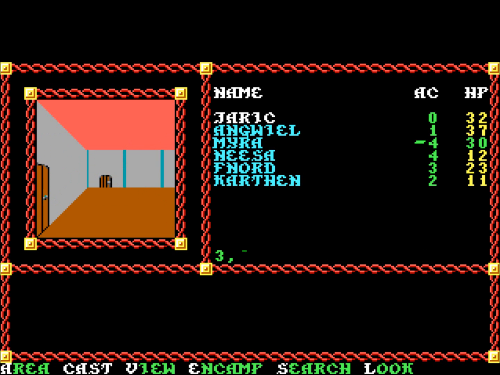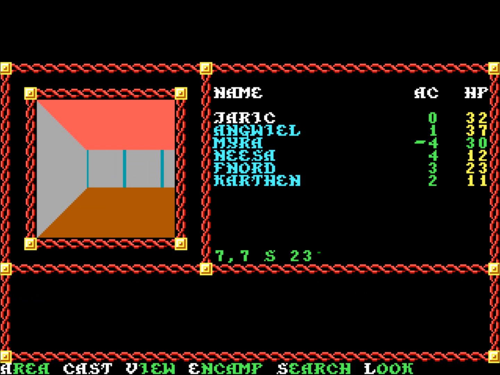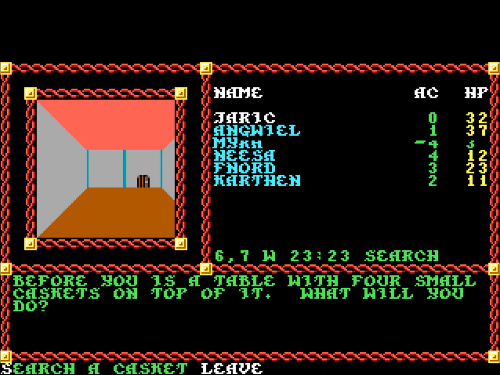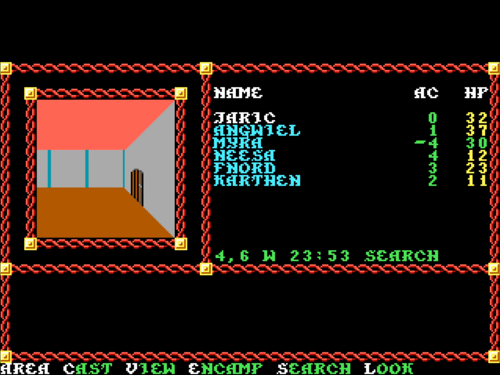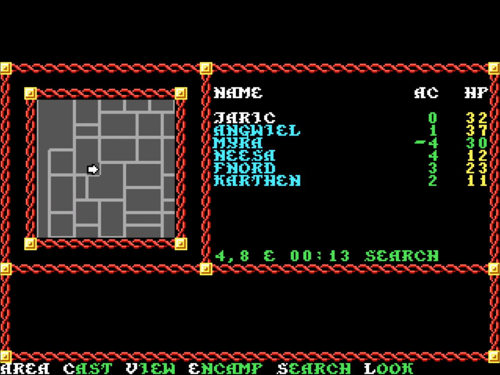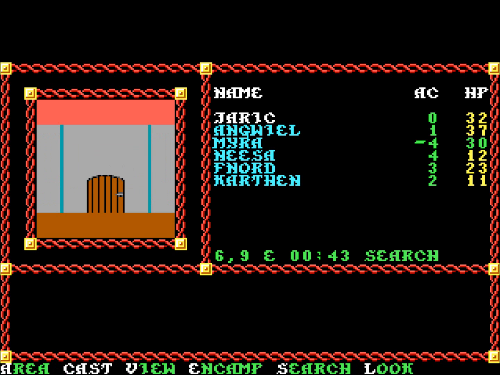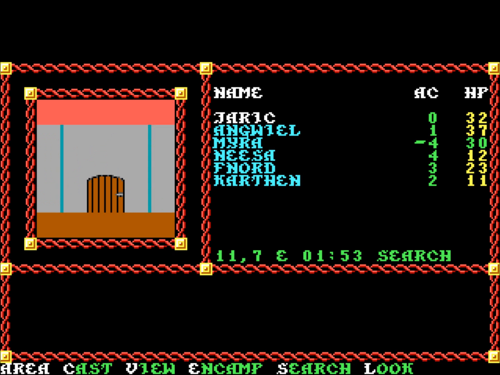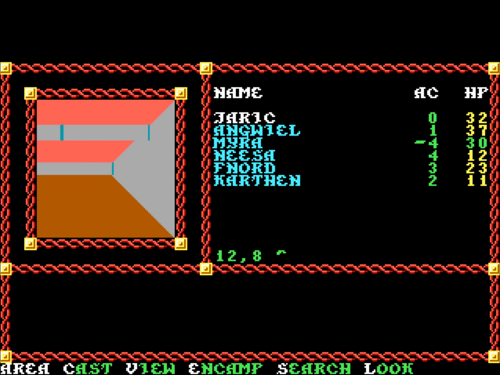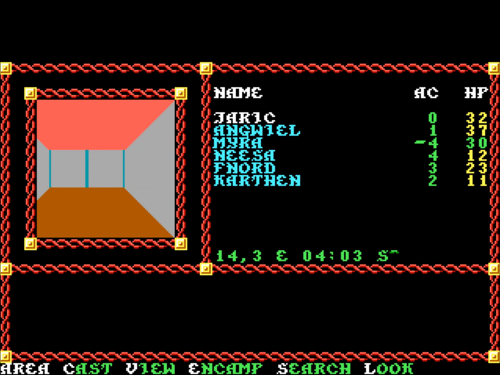Yeah, this is another place where there's nothing. Net place with blades. Yeah, that's right. Yeah, we already did this. If you fail to disarm a trap, you have to deal with it later. The traps will keep resetting permanently if you don't disarm them.